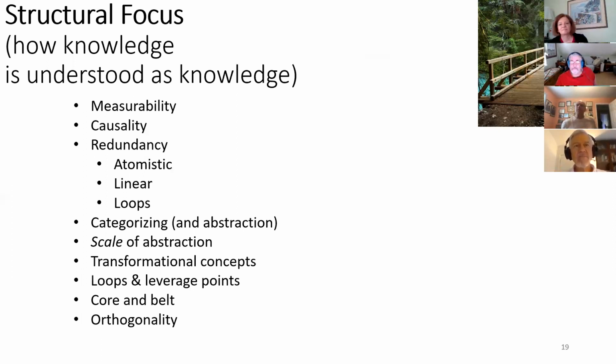Let's see. Atomistic redundancy. If you end up with multiple concepts on the map, and this especially happens if you have multiple groups creating separate maps, they might end up with very similar concepts, and those can simply be all made into the same thing. Instead of having 3 different concepts that essentially seem to be the same thing, there's an overlap there. You just make them into one concept. Call it what you will.